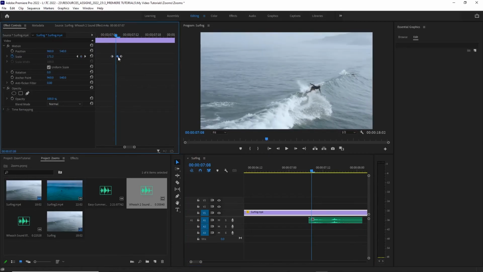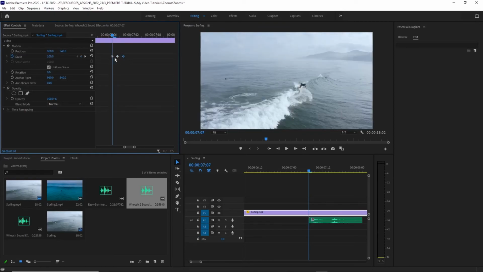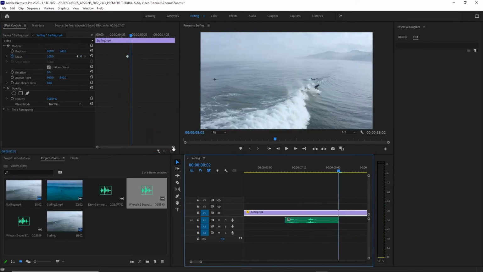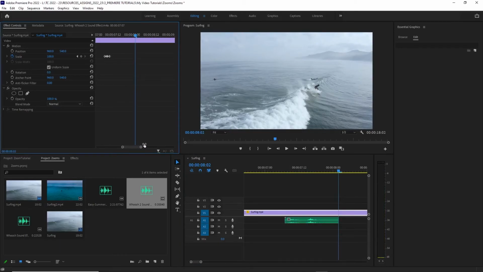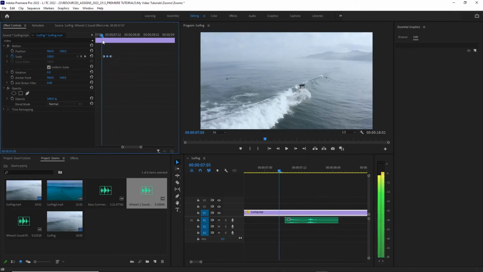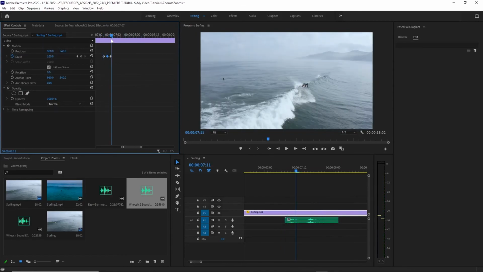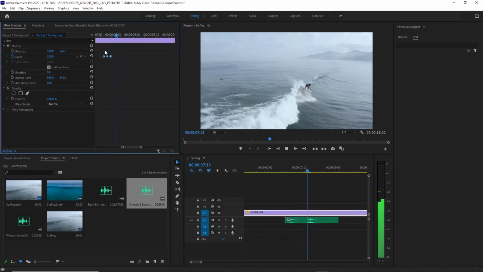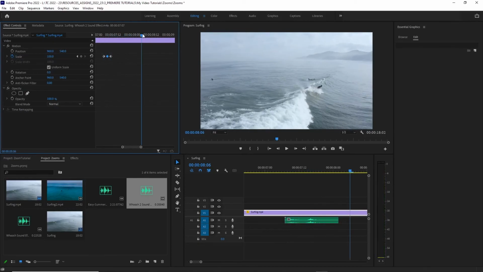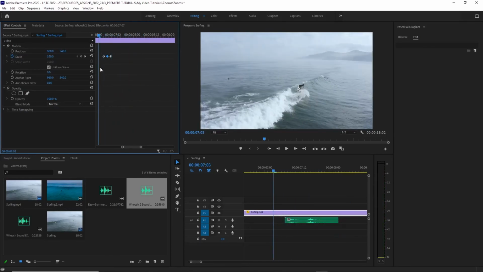And then it really is a question of just playing with moving the keyframes and testing. Okay, so we might decide it's a bit too quick, and we can just space them out a little bit more. Okay, so I hope you get the general principle of that.